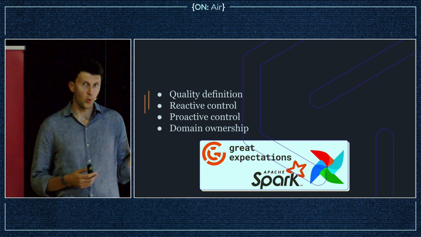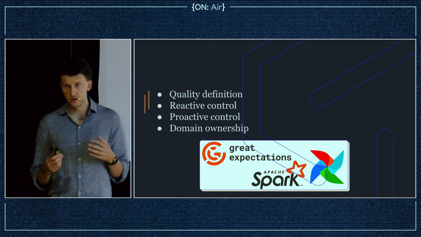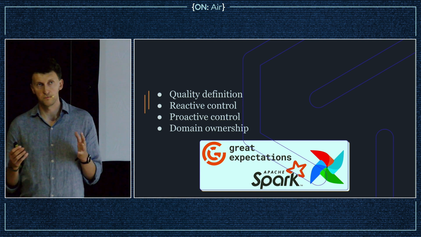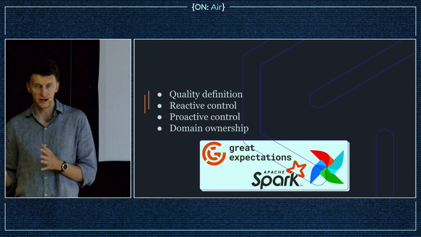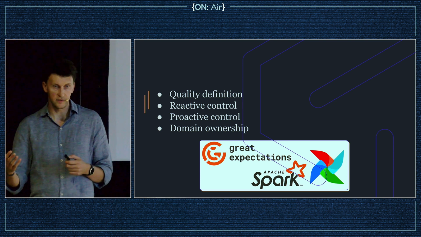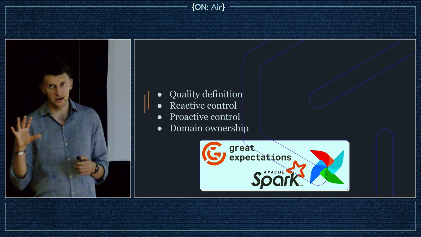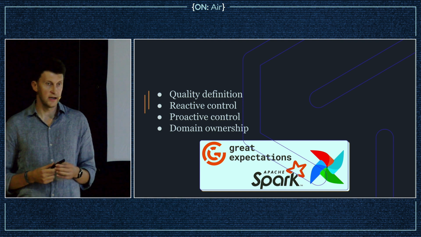And then what else could you do? You could be a little bit more proactive. You can assume that you will not be waiting for the bad data incoming, but you will enforce that on the producer side if you control the producer. So you, for instance, can at least enforce the schema on the producer side.